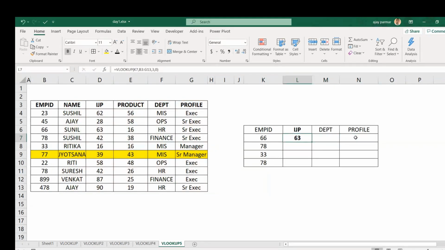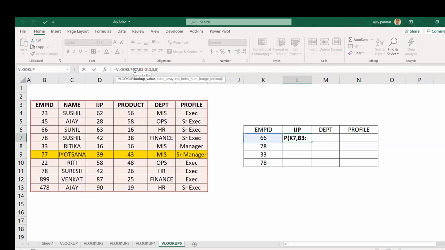You see, I'm finding the IGP department or profile, it's always a 66 employee ID, right? So left to right, 66 should not change at all. So you have to make sure this K should be frozen, not the 7. Remember that, not the 7 of K7. This we will keep as it is because when I go down, K7 will be K8. Do I need K8? Yes, because that's my employee ID. Do I need K9? Yes, because that's my employee ID, right? So we have to figure out what we have to lock, what we don't have to lock. And that's called cell referencing, the use of the dollar.